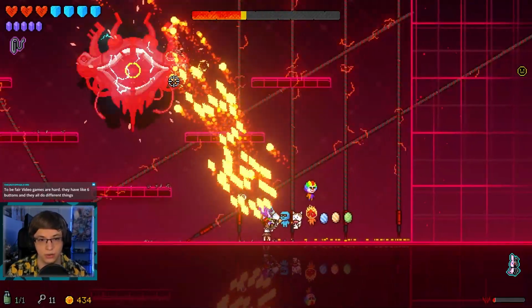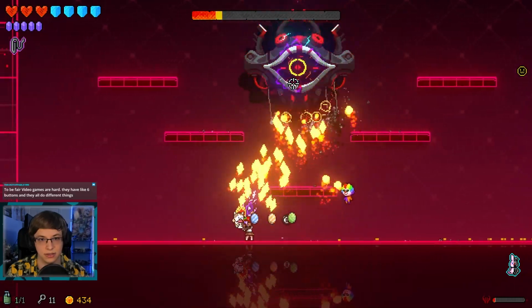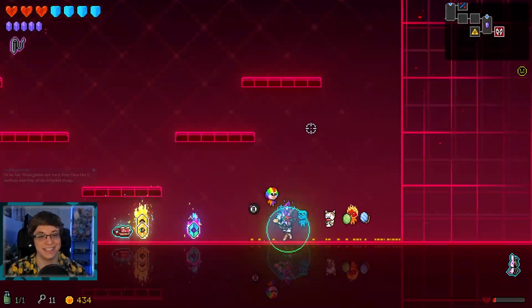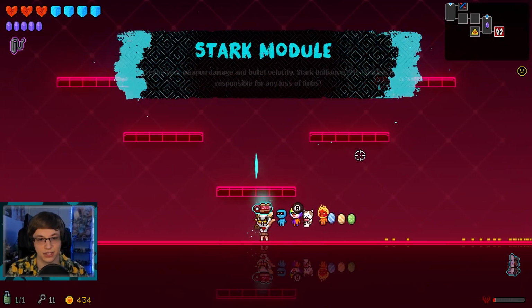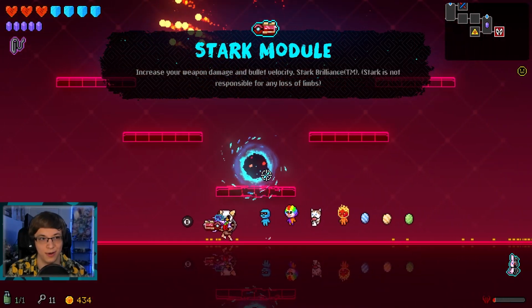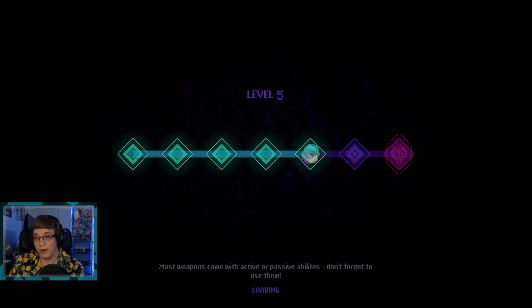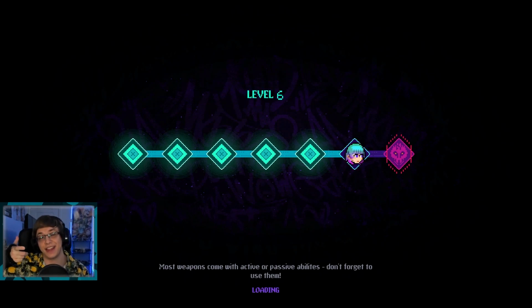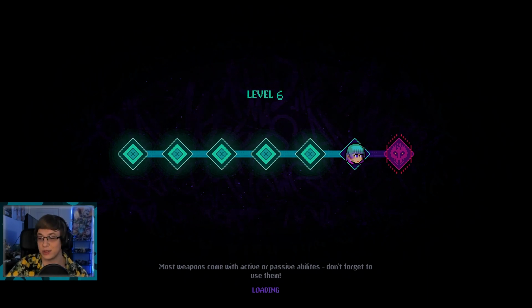Oh, jeez. Come on. I don't need to take damage. Easy. Our gun is insane. Stark module. Increase your weapon damage and bullet velocity. Ooh. Okay. Yeah, we got a really strong build going on. What if you get flight with Moonhead? Oh, we technically have flight when we have half a heart, I think, is one of the items we have.